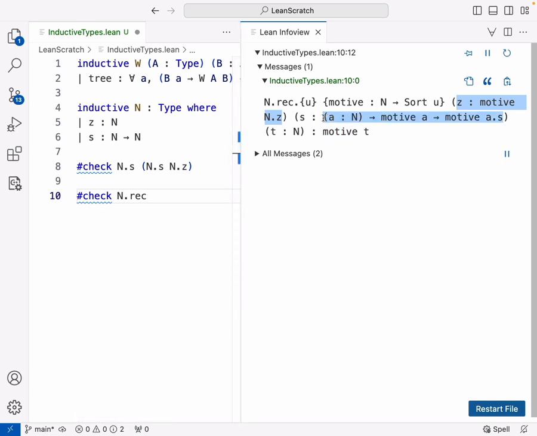And then it says, if you give me a base case and you give me the induction step, or the recursion step, then for any t, where did t come from? Where's t? Oh, here. For any t, you will get something in the motive of t. It's literally what we had a minute ago on the slide.